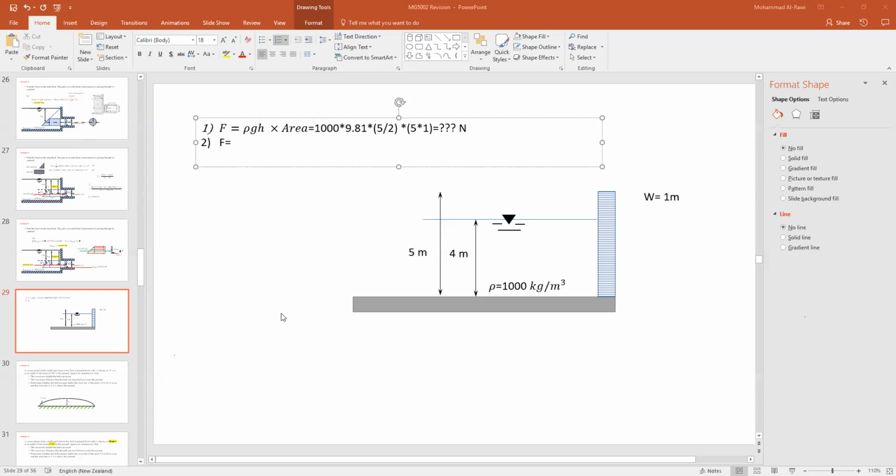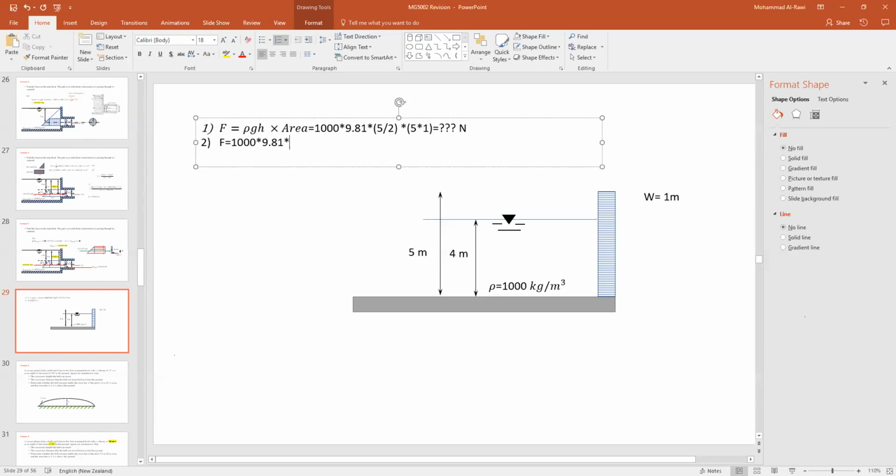Can't see the area. To help you in this question, so what will be here? No, area, you don't add area 2 plus 1. Rho g h, 2 times 4. Perfect. So what will be? Density is 1000. Nothing's changed. Multiplied by what? 9.81 is the gravity acceleration.